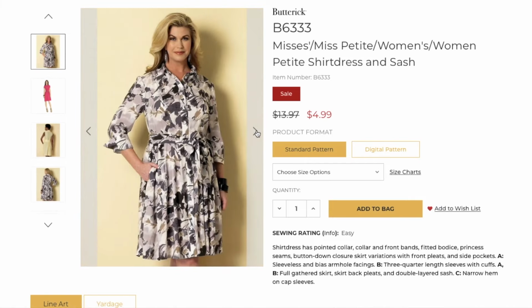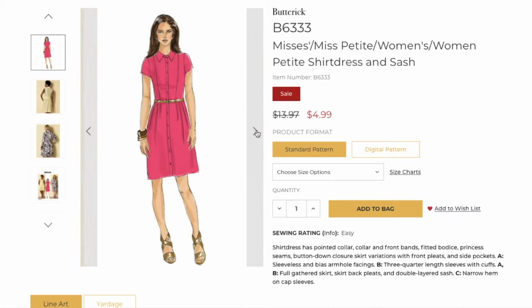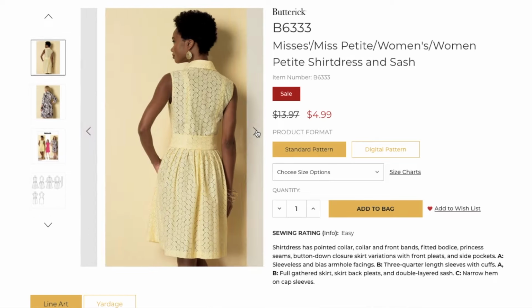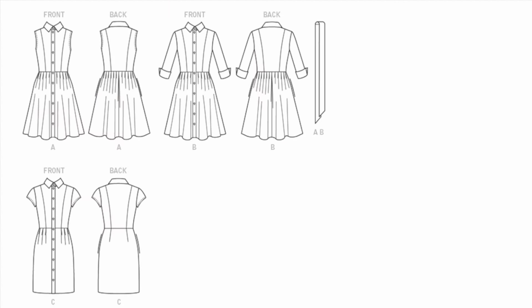Shirt dress has pointed collar and front bands, fitted bodice, princess seams, button-down closure, skirt variations with front pleats and side pockets. View A is sleeveless and has bias armhole facings. View B has 3/4 length sleeves with cuffs. Views A and B have a full gathered skirt, back pleats, and double layered sash. View C has a narrow hem on cap sleeves.